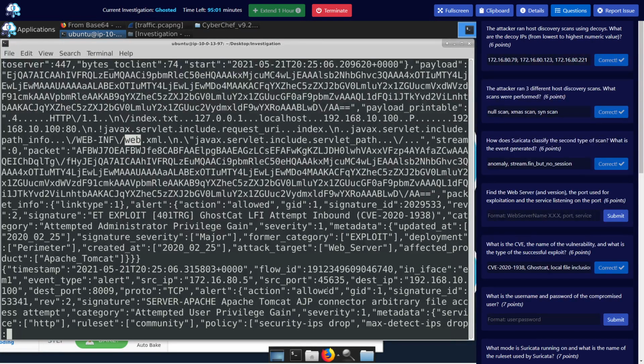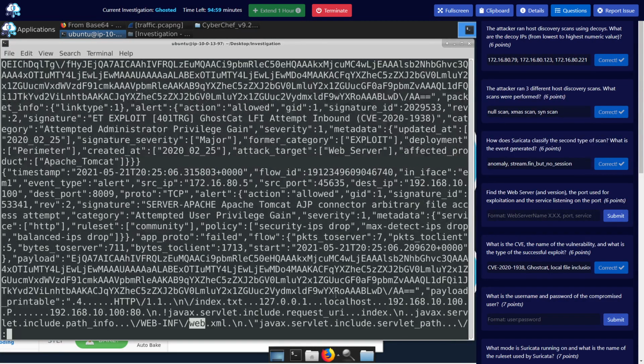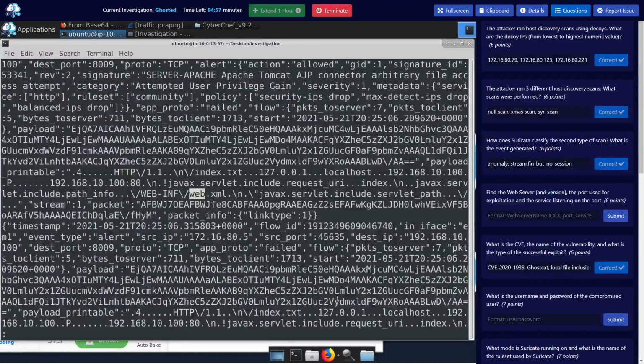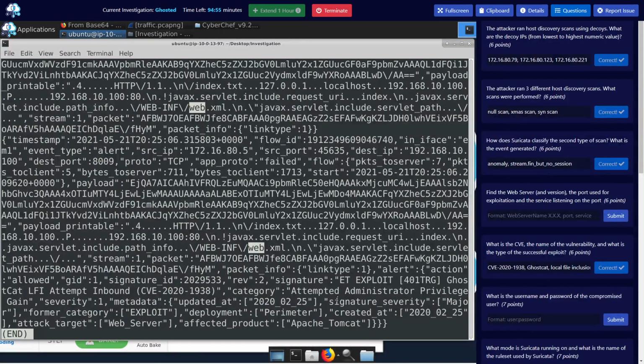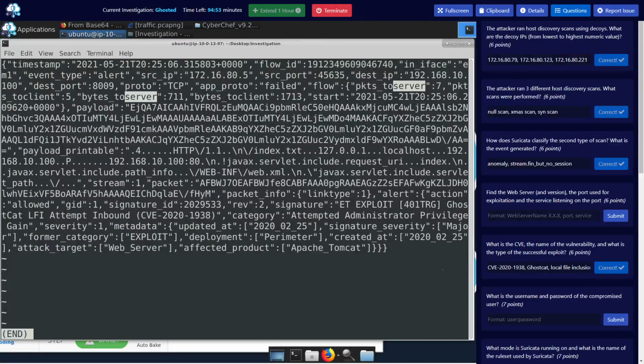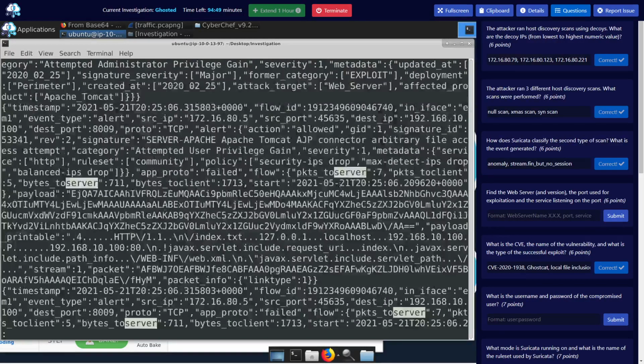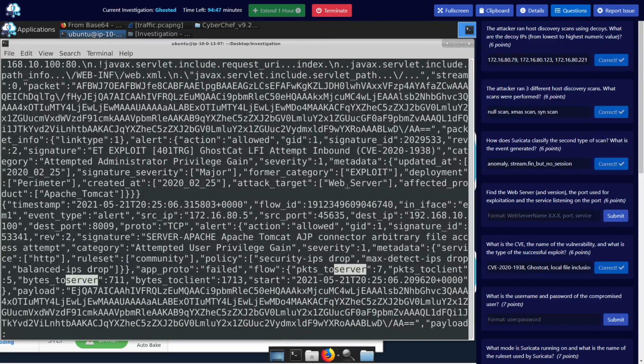Okay, so we're still looking for the web server. Let's keep having a look. Maybe if I search for server, because we've got a lot of hits for... no, I'm going to get to server. Okay, web server affected product. So Apache Tomcat is a type of server. So let's look for Tomcat now.